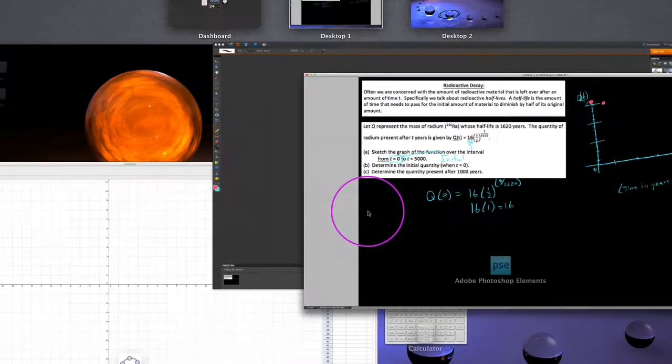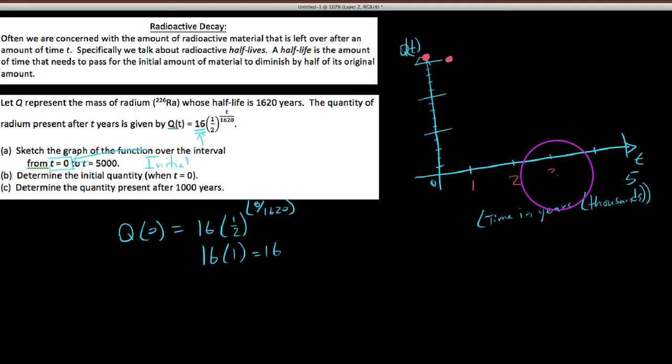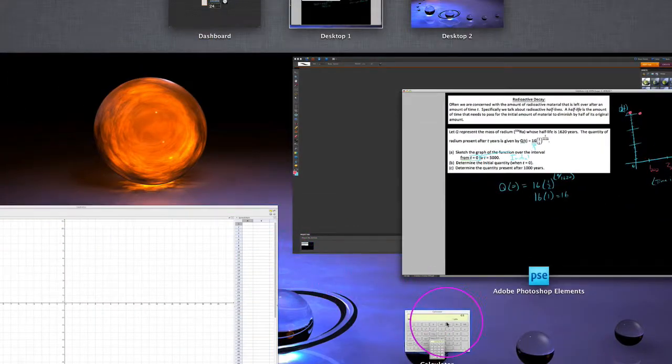And then go back to my calculator, and this time we'll say 16 times 0.5 to the power of, in parentheses this time, ooh, that's why there was so much left. I was like, wait a minute, time, I put in 1, 2, 3, 4, when in reality this is 1,000, 2,000, 3,000, 4,000 and 5,000. I apologize to my audience. Let me just go ahead and show you the mistake that I just made.